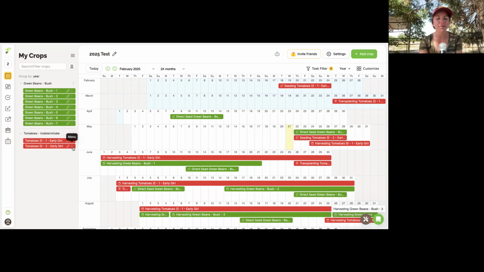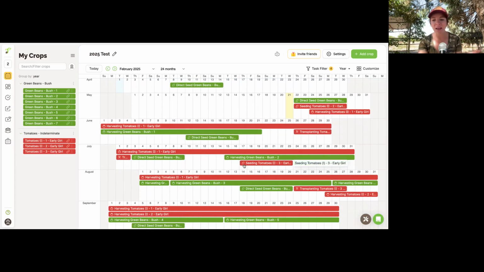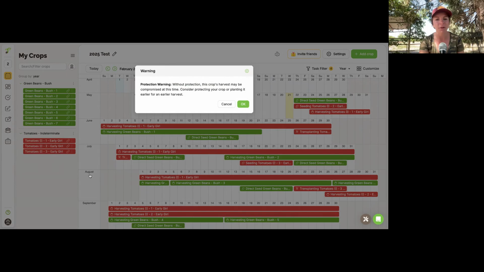And so then you can do the same thing, and you can come over here and say add a succession, and it's going to show you can start tomatoes again in mid-July and transplant at the end of August. And if I were to do it one more time, I'm guessing it's going to give me a frost warning. Yep. So past that July seeding date, it's saying if you start your seeds now and transplant, that fourth time, you're going to need to protect your crops with some row covers or have them indoors or maybe in a greenhouse. And so you're not going to be able to plant them outdoors this time of year, most likely.